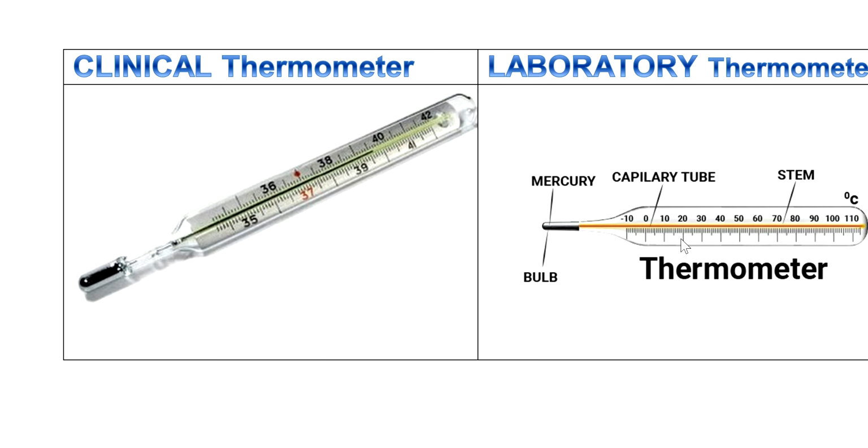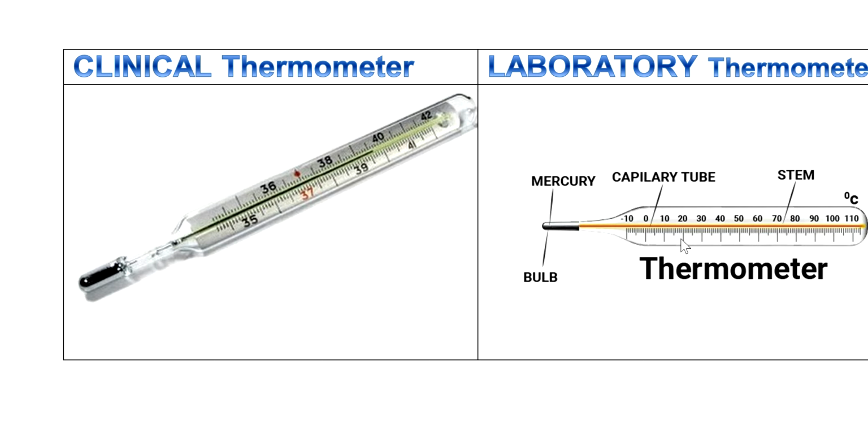Whereas the laboratory thermometer has a large or wide range. It can represent 120 degrees of temperature by its scale which is mentioned on it. So from this video, the first fact, after the color of the liquid, that you will remember is that the clinical thermometer is of small range, the laboratory thermometer is of wide range.